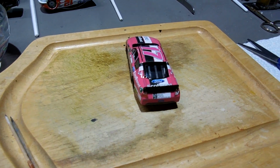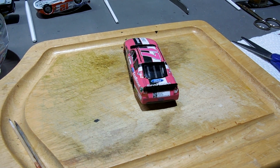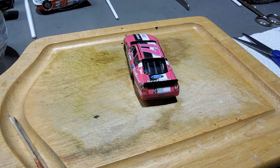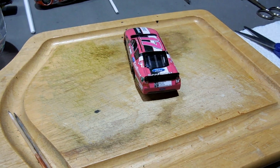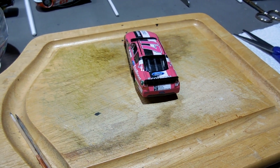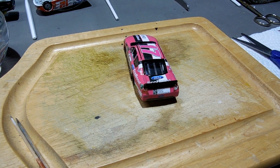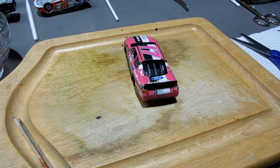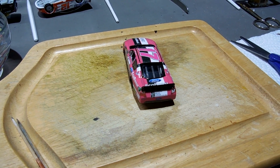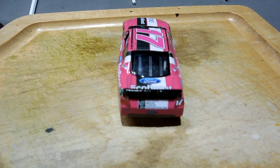Okay, well, in this video, what I want to show is working with these 1/64 scale diecasts. I want to show how I move a decal that's dried and in place, and I just want to move it. So, working this 2012 pink Ecoboost, and the decals have dried.